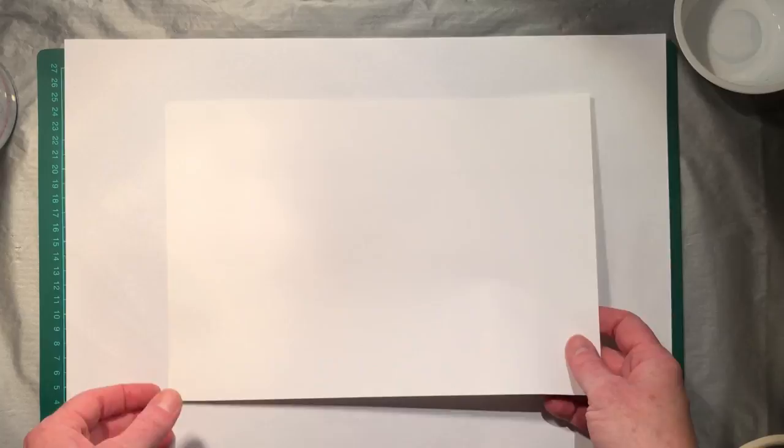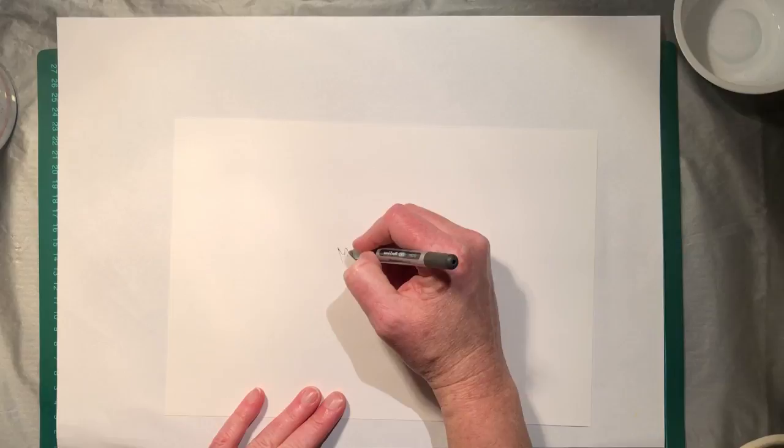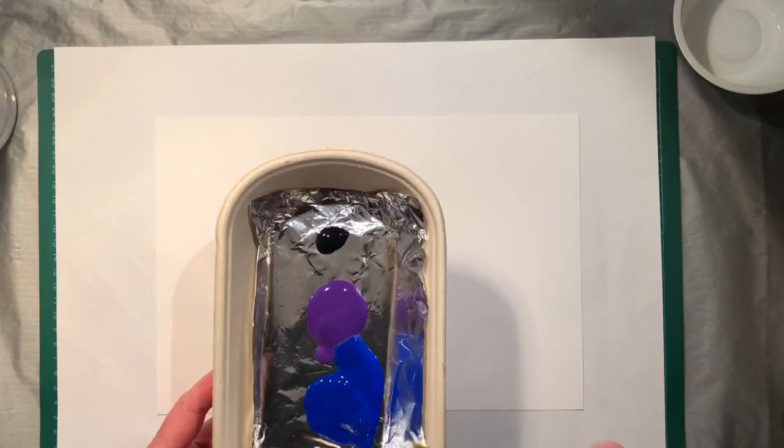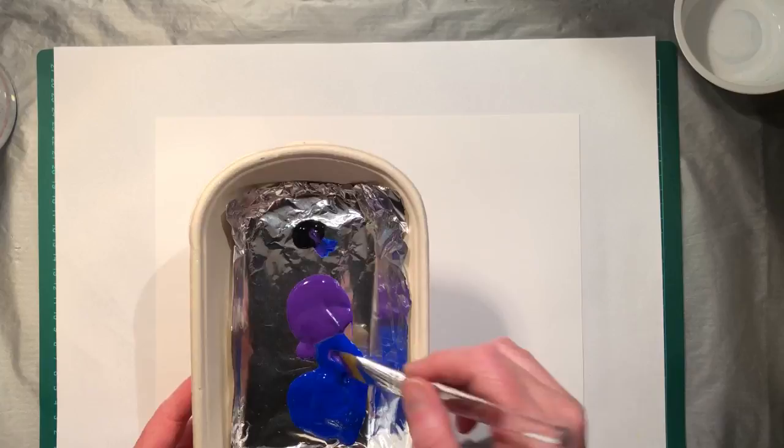I'm going to show you how to paint a beautiful night sky. You're going to get a sheet of A4 paper, put your name on one side, flip it over, and then using black, purple, and blue paint we're going to paint the night sky using our double-dipping technique — that means getting a bit of all colors on the brush and painting from side to side.